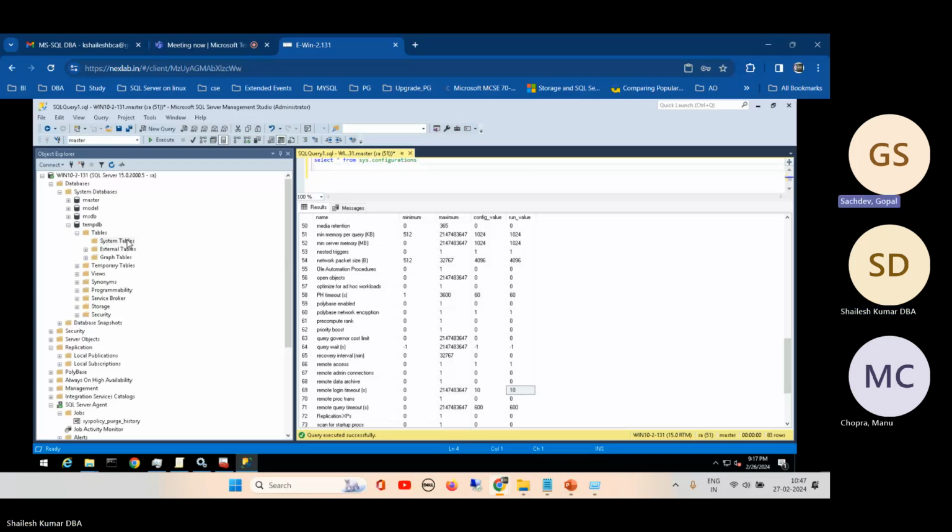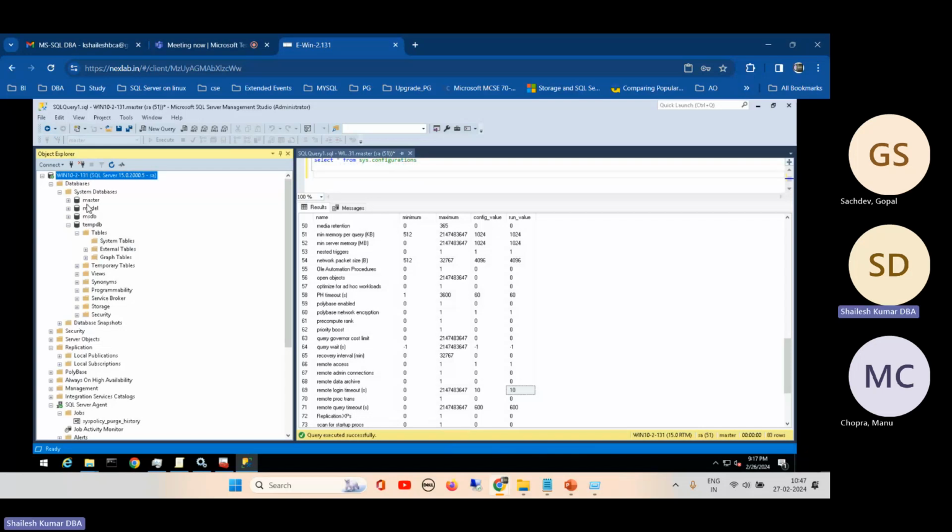So here we can see the temp space in TempDB is used by all the other user databases. When we are creating a new database, we are not allocating any other temp space. These four databases are shared resources for all the databases created on this system. Master is managing all the instance level activities, which user is performing what task and transactions, and monitoring all the transactions. Model is just a template. MSDB is for automations and jobs. TempDB is for any temporary activity performed by end users on this system.